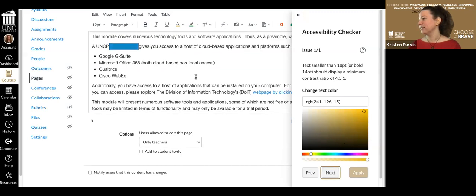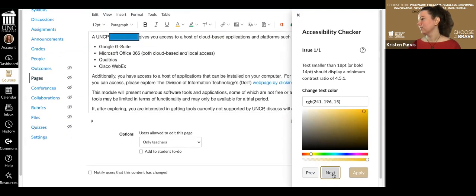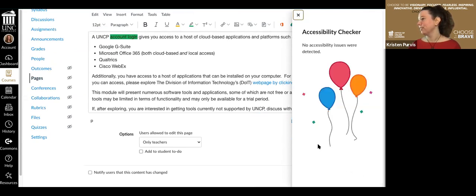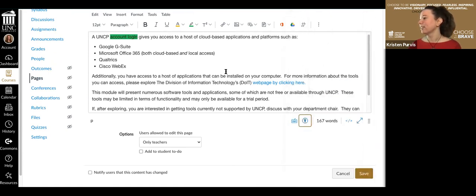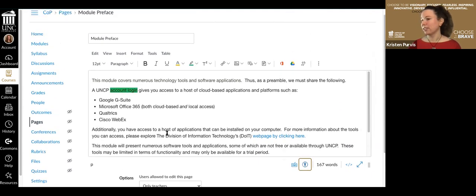And then it's the same issue for this one. And that one didn't fix it, so do it a little bit darker. And there we go, no accessibility issues were detected now. So that's how the accessibility checker works. Are there any questions about that?